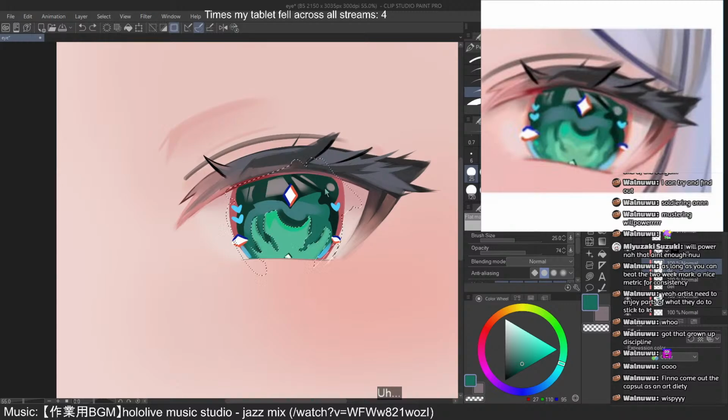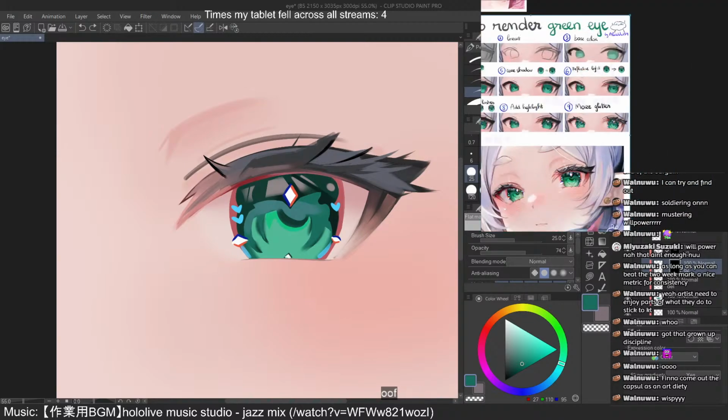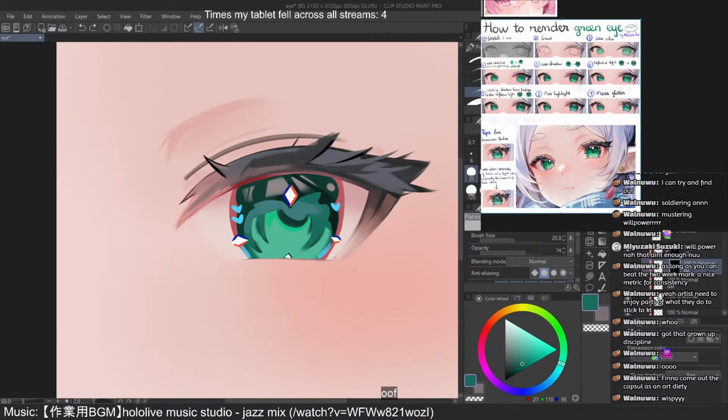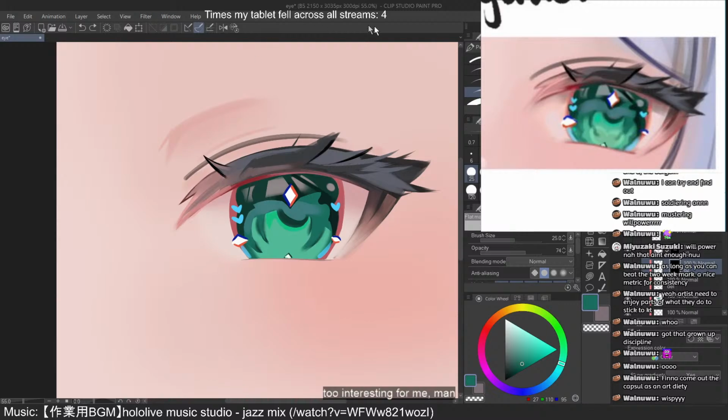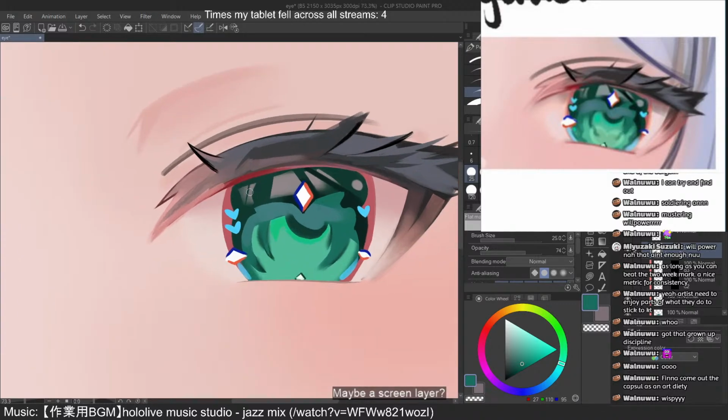I don't like it. I'm not going to have it. I don't want it. Too interesting for me, man. I'm trying to figure out what to do with this bright spot in the front. It looks like it's clearly on top of the slightly darker stuff, so it's going to have to be maybe a screen layer. It's brighter towards the green.